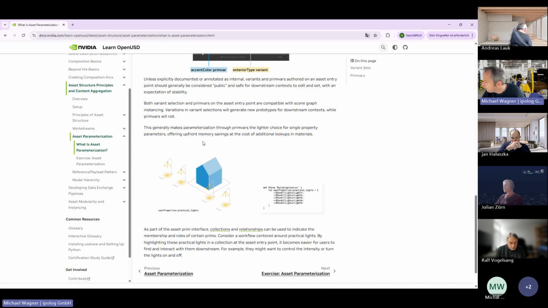Generating prototypes. Yeah. That's something for instancing. I think that's going to be covered later on as well. Instancing, yeah, here.